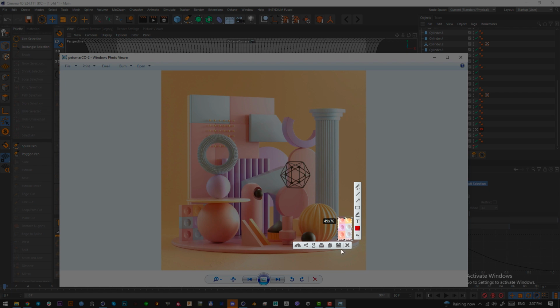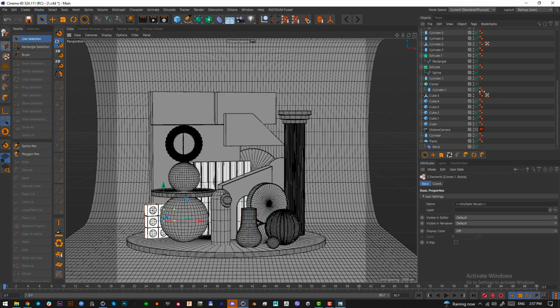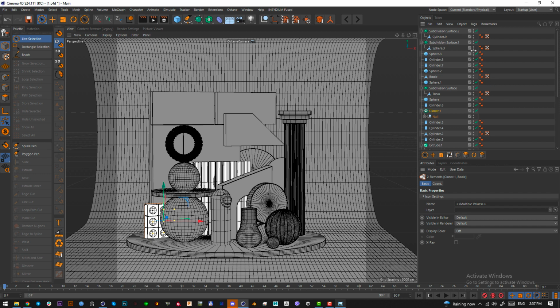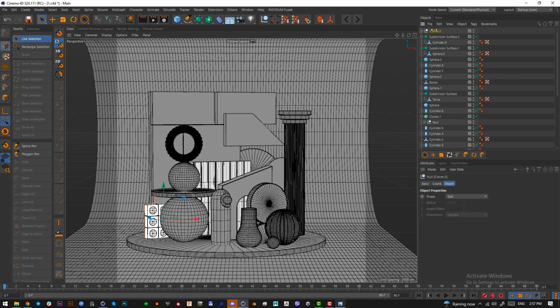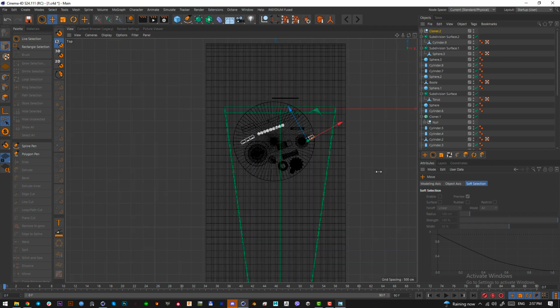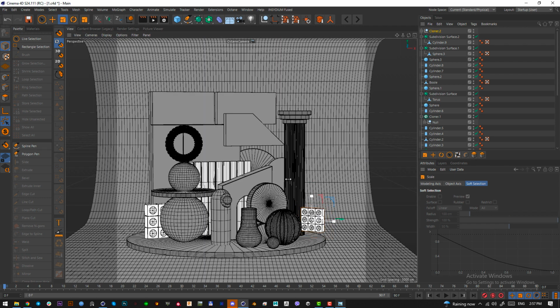So let's now jump into our cloner, select it, and let's see. We duplicate it, Control C, Control V. Press C on the controller to make it editable. And now perfect, just move it here with the move tool. Rotate it like this and scale it down using T and put it here. Okay, this is perfect.